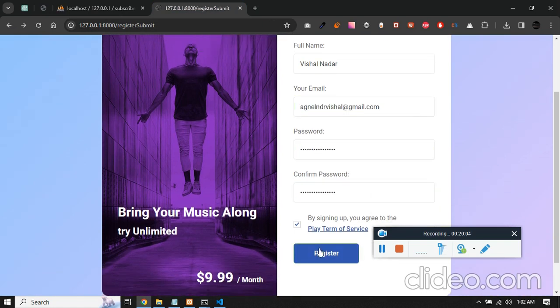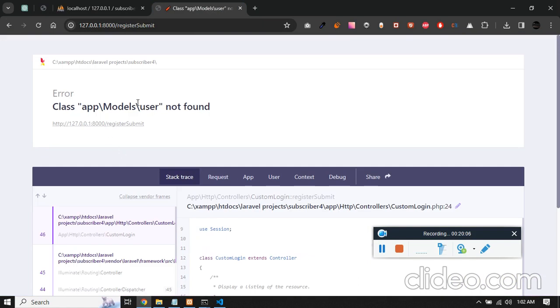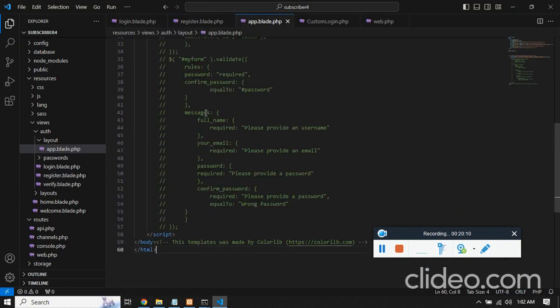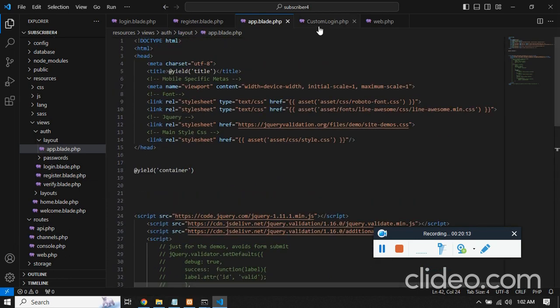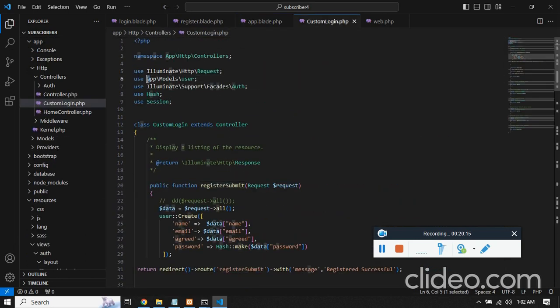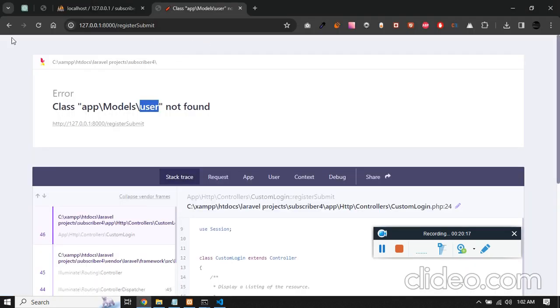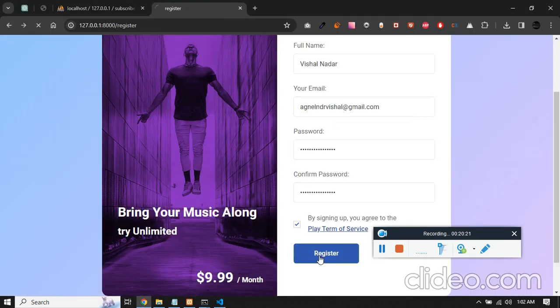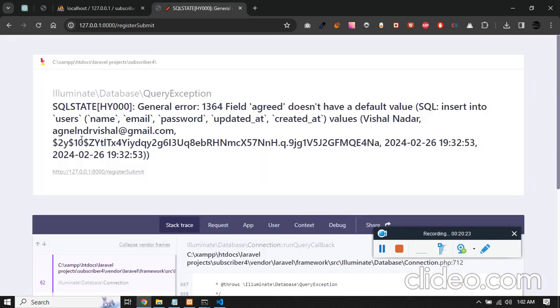Now we have to do it again. Password, confirm password, click on register. I think there's a mistake in the controller. Actually there should be app. Password, confirm password, register.